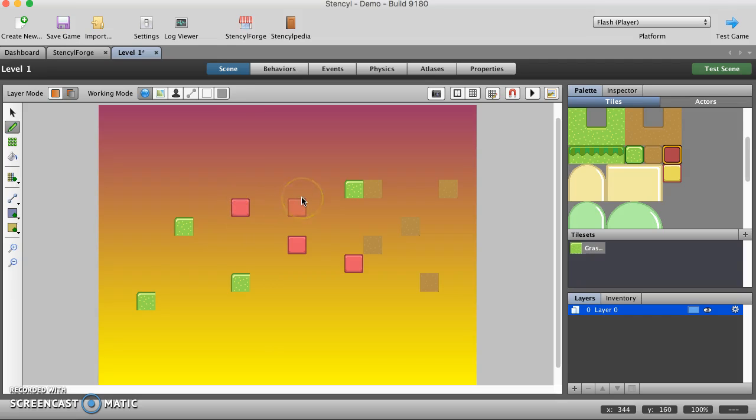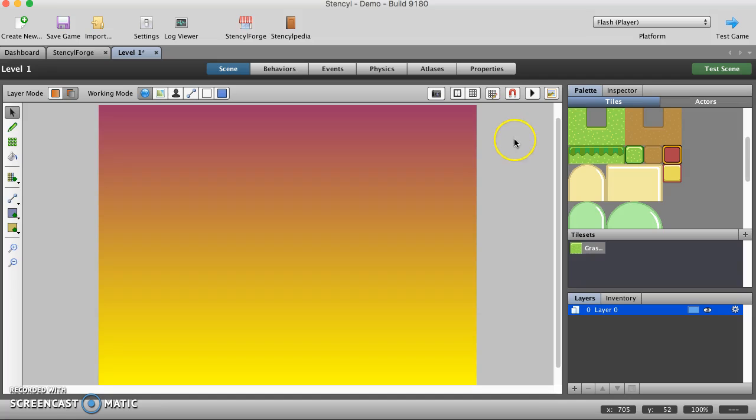If you want to manipulate the tiles, you can press the space bar to get the selection tool, and click on the tile that you want to edit. You can then left click and drag your tile around, or press the delete key and that will get rid of it. If you want to select multiple tiles on the screen, you can left click and drag a selection box around your tiles, and then you can left click and move the group, or delete the group. Be very careful because you will delete a lot of your scene if you're not careful.